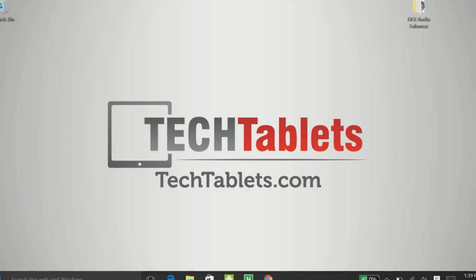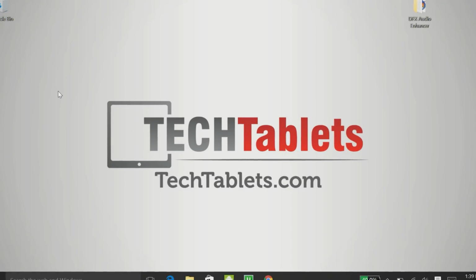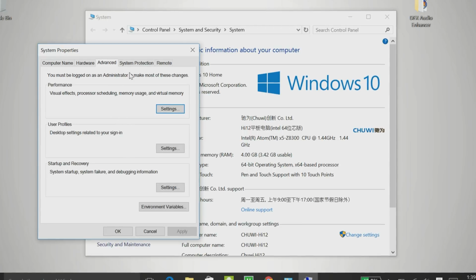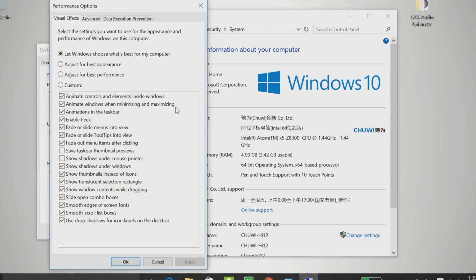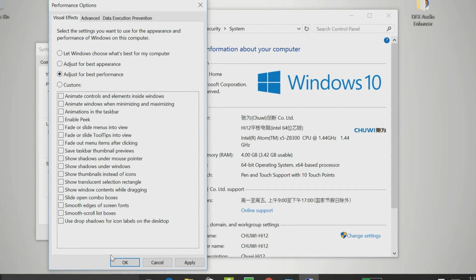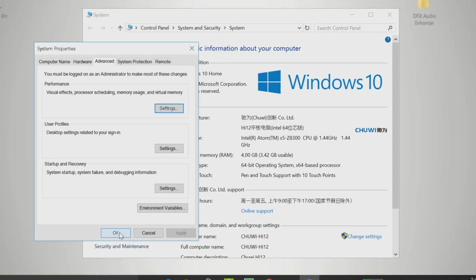So first up, what I normally do to try and get maximum performance is you can go into System. Just right click the start menu and then into advanced system settings. Now in here, this is an obvious thing to tweak, but in here we have performance settings that we can change. If you set this to adjust for best performance, that's going to make Windows feel a little more snappy, a little quicker to load, and it does help with the Atoms, I find.